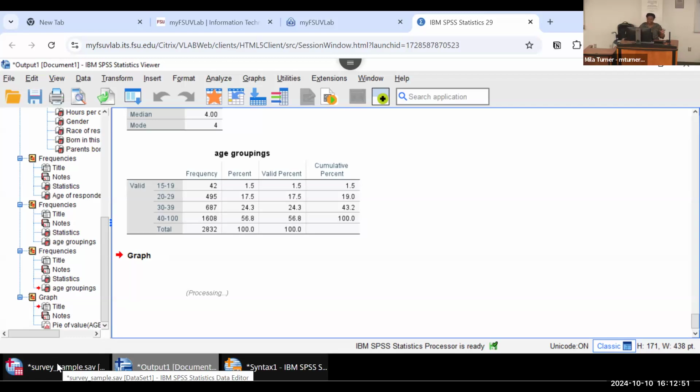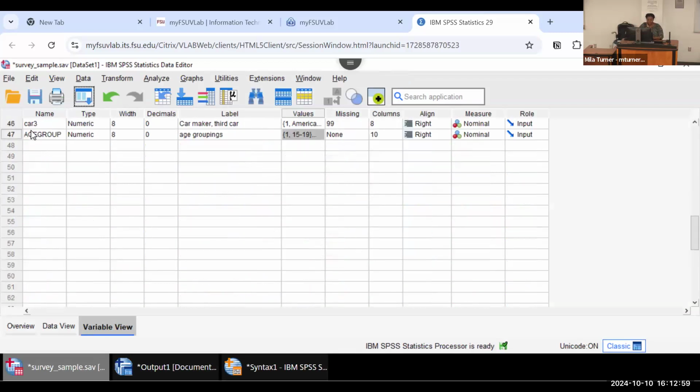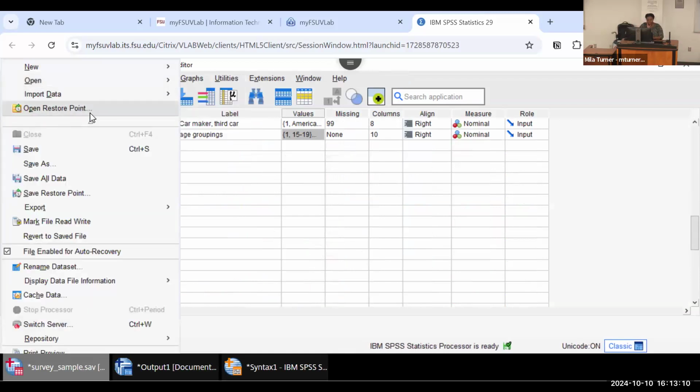Saving one does not save the other. You have to save both. And my pie graph is still being created. So I'm going back to my data and I'm going to save this because it has that new variable. You see the icon at the top, save this document, or I can go to file and tell it how I want it to save.